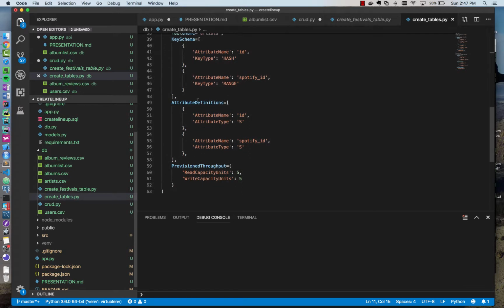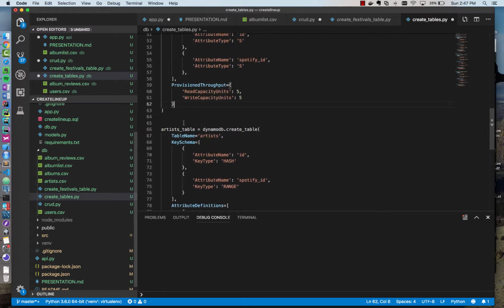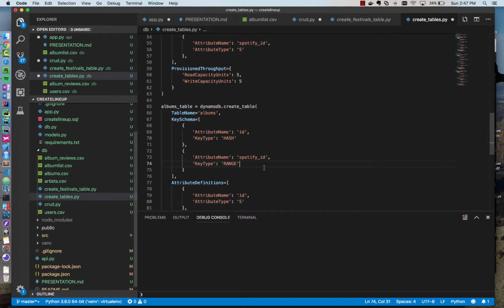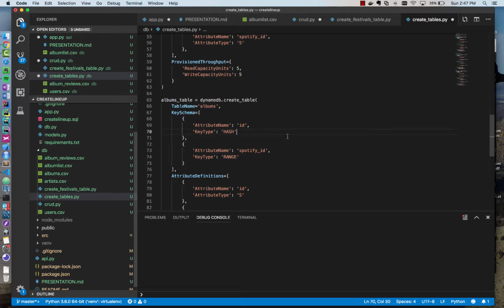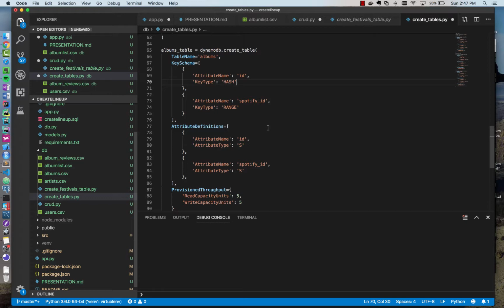And then let's go ahead and create an albums table as well. And then we'll add some records to those in a moment. So an album is also going to have a table name of albums. And we'll give that an ID, and each album will have a Spotify ID as well. And also we'll store a reference to the artist ID that these albums are by. But we're not going to define it here in the schema. This is just for our keys, and then we'll put references to the artists whenever we create actual items in this table.